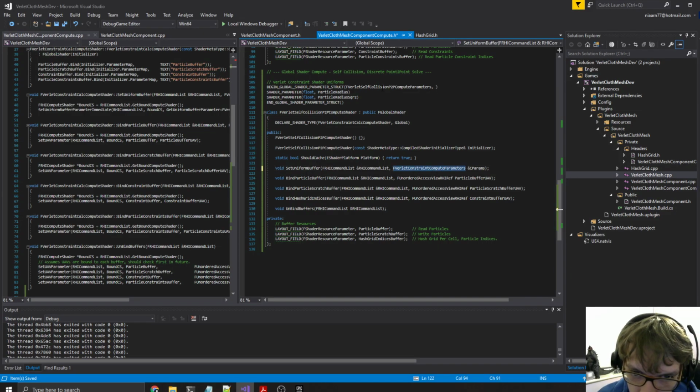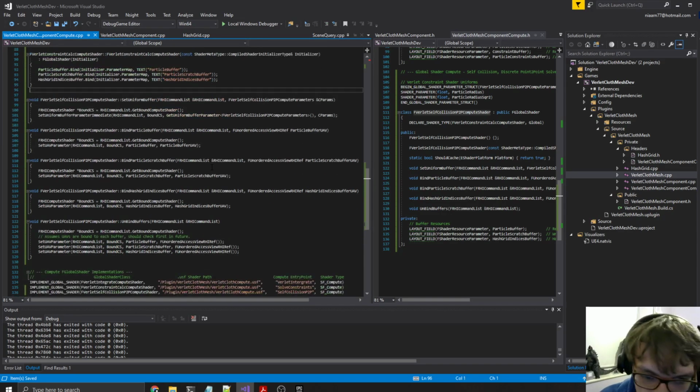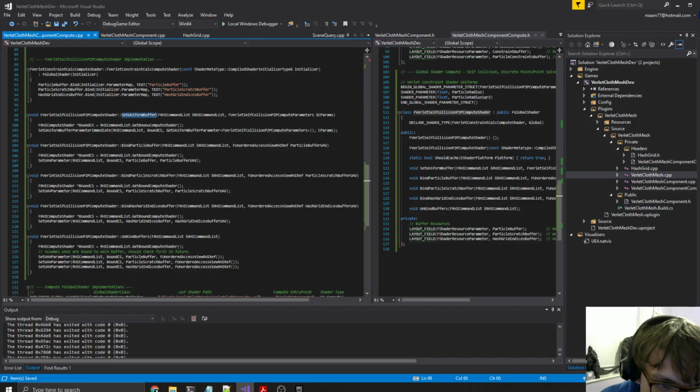So we have FLA. I need to change this to be FLA compute parameters, and then I can uncomment this. I need to correct the name. No, that's not right. I need to correct the class name. My bad. Notice the lack of syntax highlighting here from IntelliSense makes it quite hard to read, I guess. So it's a uniform buffer. Pass the command list. Every call of the global shader takes in the RHI command list as the first parameter, reference to it, and then in this case the constant parameters of the buffer. We get the bound compute shader, which is the compute shader that we've just created, and we set the uniform buffer to this. That looks all good to me.